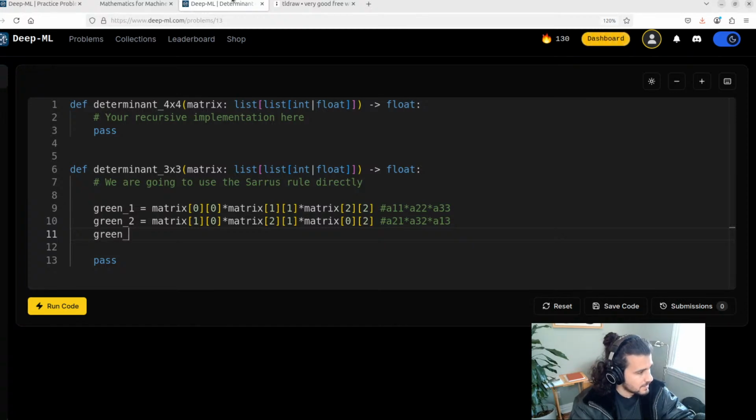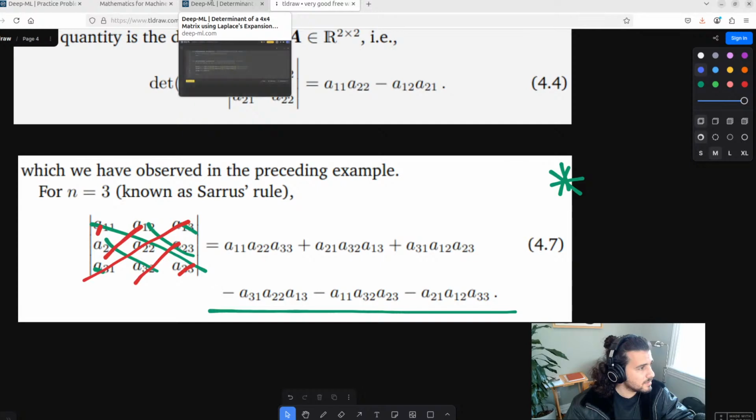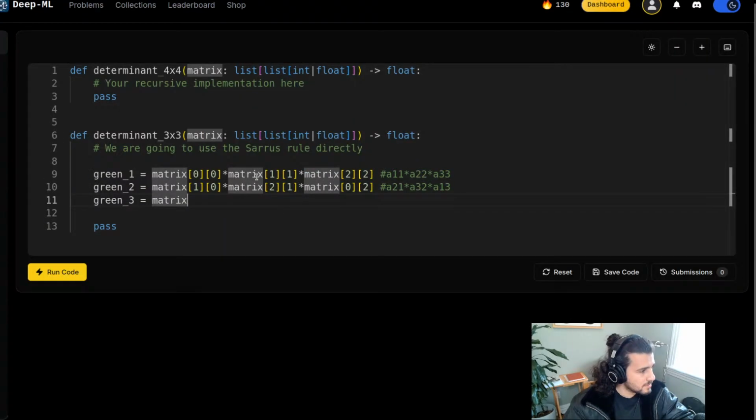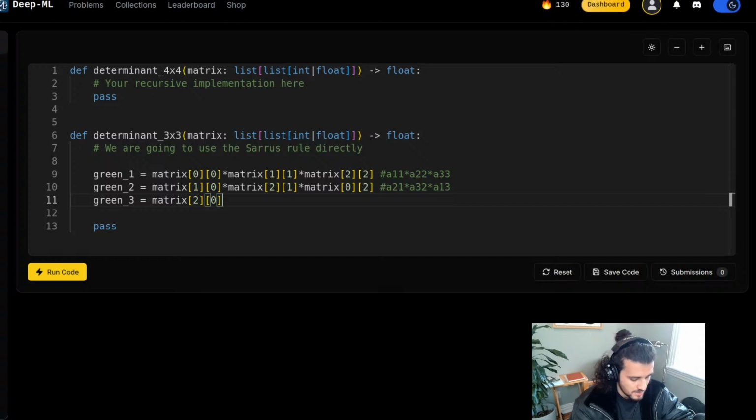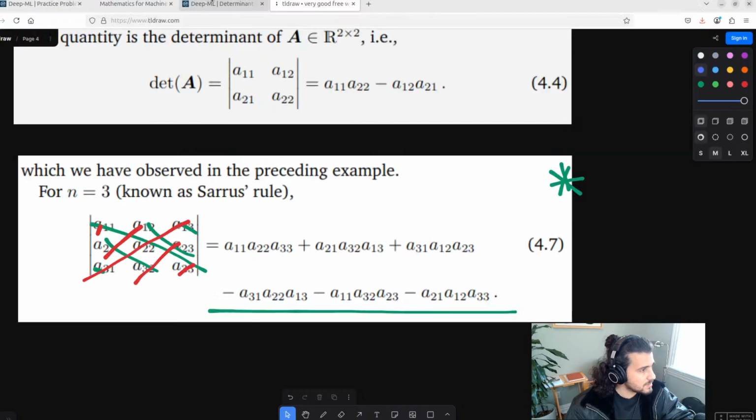Okay, getting there. So the last one is this bit over here. So 3, 1, right? So matrix 2 and 0 times matrix, now it's this part over here, 1, 2 and 2, 3.